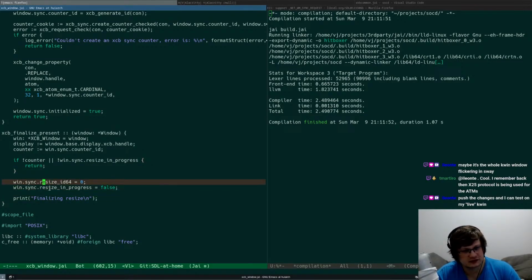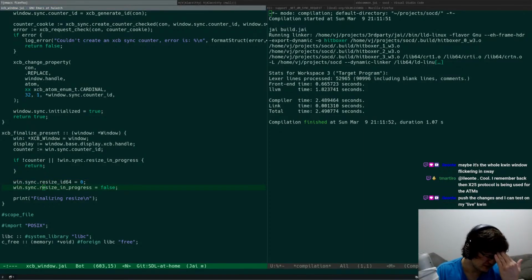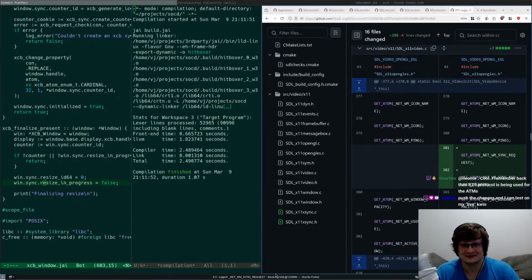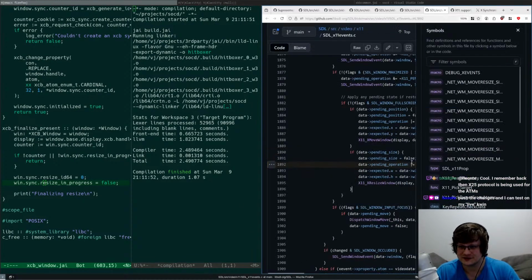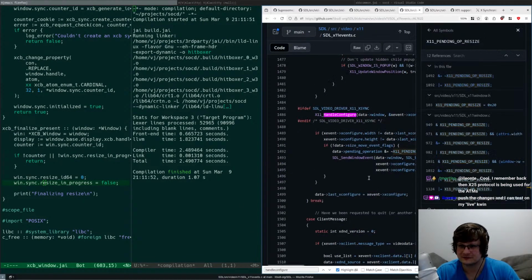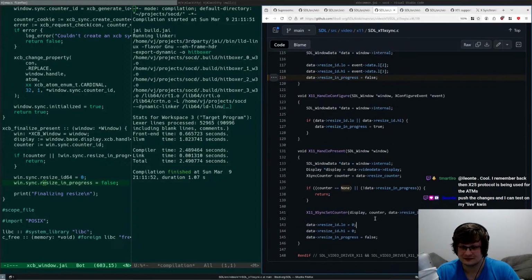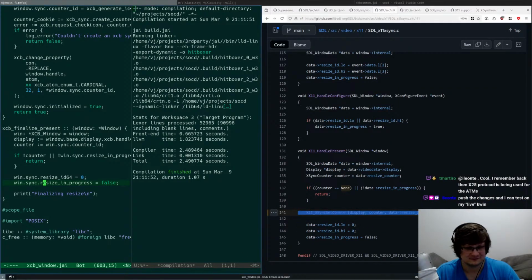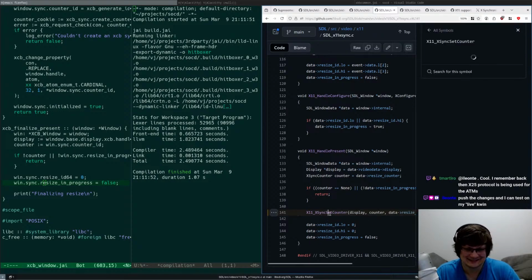Oh, maybe this actually doesn't work. What if this doesn't work? Oh, I'm a fucking idiot. You know what I forgot? I forgot to set the counter. Yes.